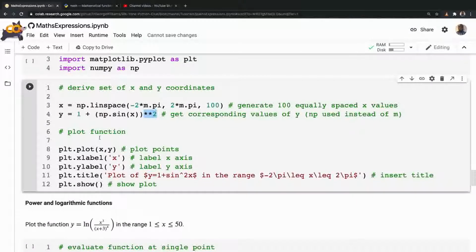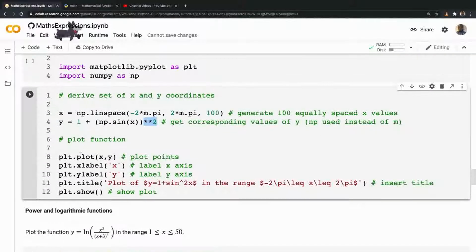So now we want to plot this, and again, this is simple. It makes sense. If you want to plot, we know that the alias for the module that will help us plot is plt. So just plt.plot(x, y), just as we used to do. So you plot the x and y values, and this will plot the points for you.